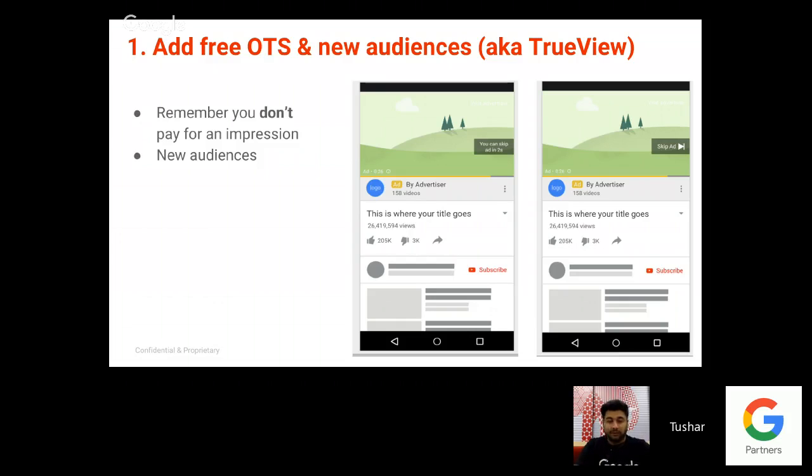When your ads show in terms of TrueView, which is your skippable ads, make sure that you make the most of the first 5 seconds. Now, look at it this way. You're not paying for the first 5 seconds, right? If someone skips after 5 seconds, you're not paying for an impression in that case. However, if you deliver your message in the first 5 seconds, that's a free impression for you. You've gotten your message across. If they were very interested, they would have seen through the ad as well. But at least you know that the first 5 seconds is guaranteed, right?